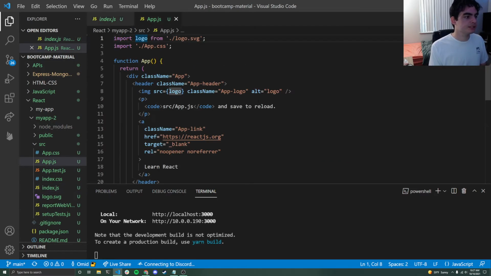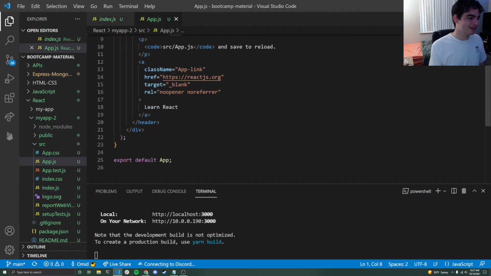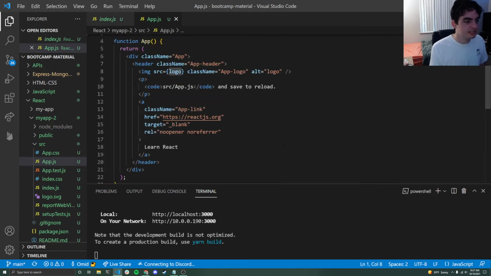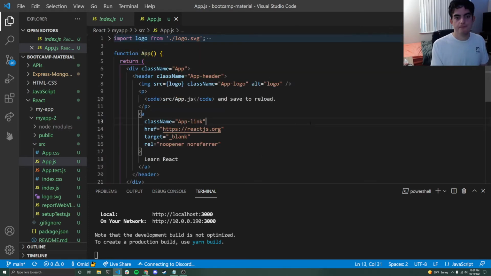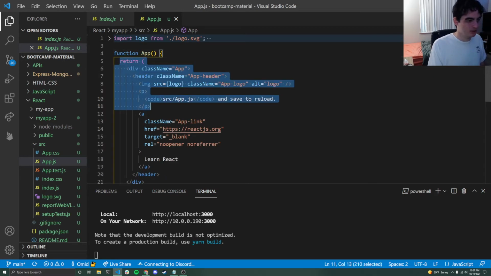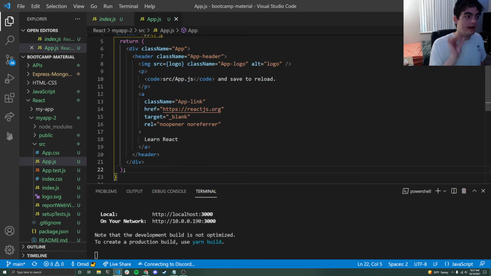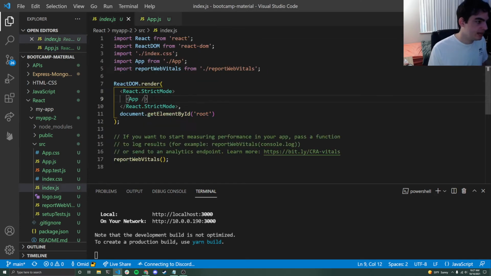Okay, now let's get to the real meat of things here, this function, this big block of code. So what exactly is going on inside of here right now? Basically, in React, the way that we write our code is in a function that returns JSX. Here you'll notice we have a function called App, which is conveniently, once again, the name of our file. And inside of that, we have a return block. And this return block is what actually gets put out inside of this App right here.